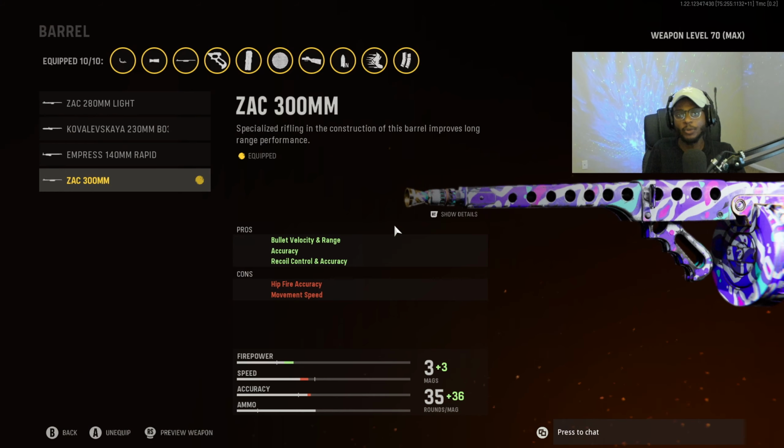Now for the barrel, we are going to run the ZAC 300mm barrel, so we have bullet velocity and range, accuracy, as well as recoil control. Definitely a great attachment to run on the PPSH to keep the recoil down and allow this weapon to be used at any and all ranges and outgun assault rifle players if you need to get into a gunfight at longer range. Definitely a great attachment for this submachine gun.